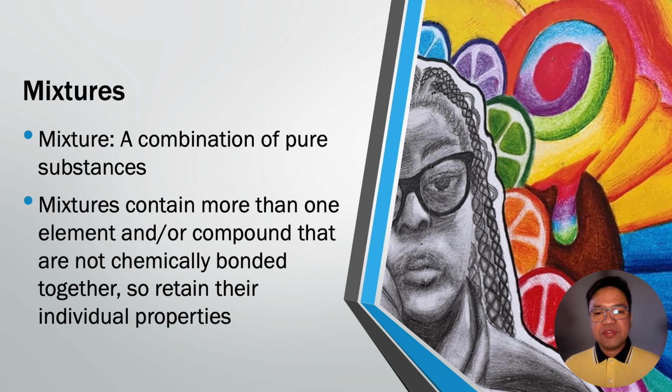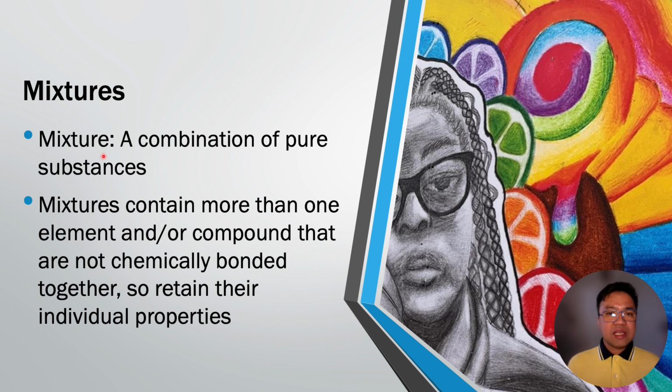Picture a masterpiece of art where each brush stroke and color remains distinct, yet together they create a scene bursting with life and complexity. This is the essence of a mixture in the world of chemistry. Unlike compounds, where elements chemically bond to form a unified whole, a mixture is like a gathering of individuals, each maintaining their unique identity while contributing to a collective ensemble.